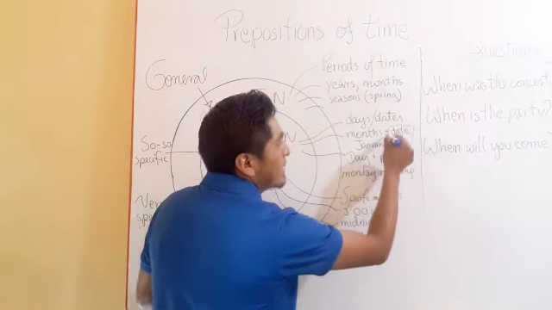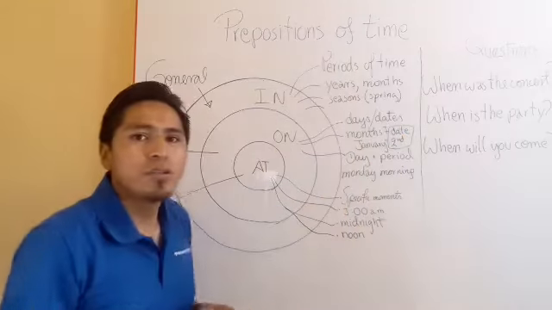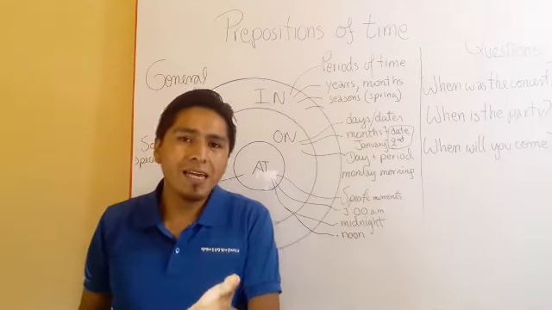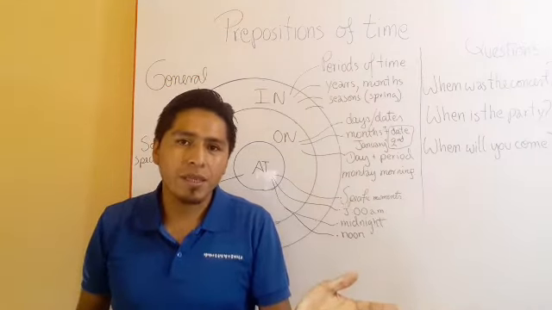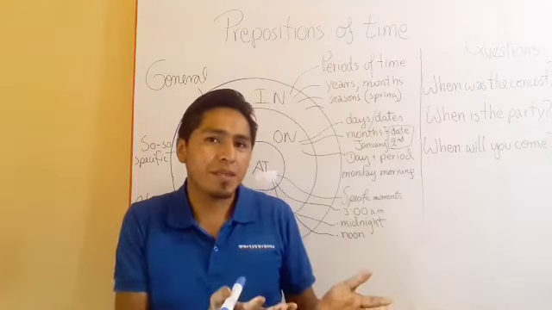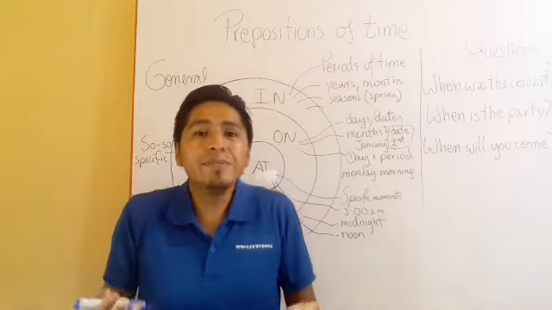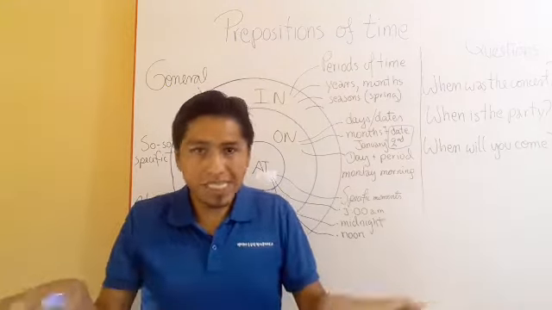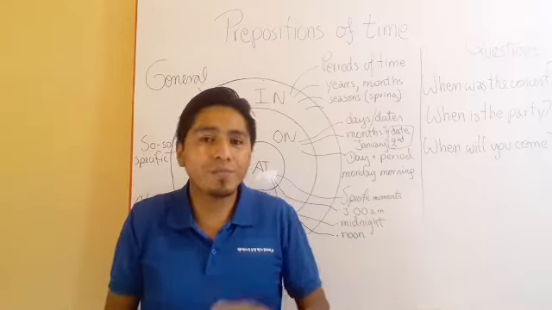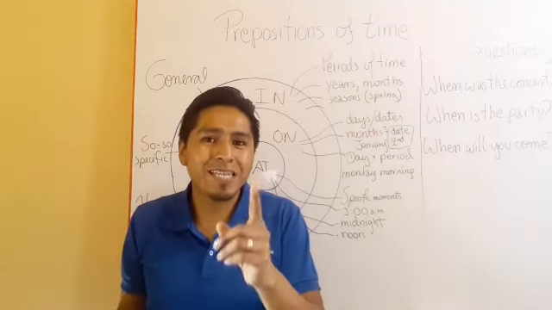It is a plus. There is a plus here. Plus and plus. So what you have to combine is month, for example May, and the date, 7th. My birthday is on May 7th. If I just want to say that is May, I have to say in May. That's it. My birthday is in May. But if I want to specify a bit more, I say my birthday is on May 7th.